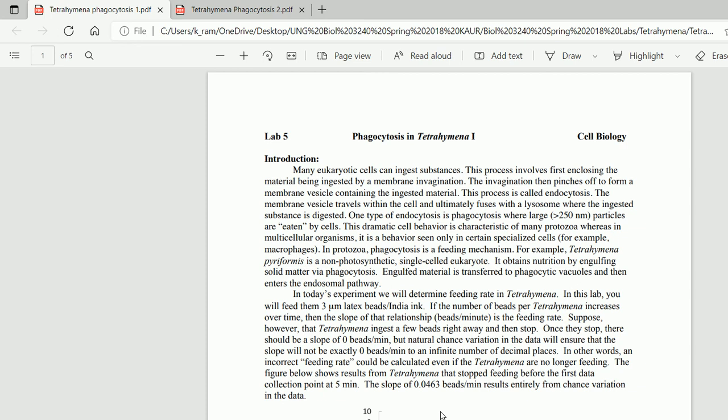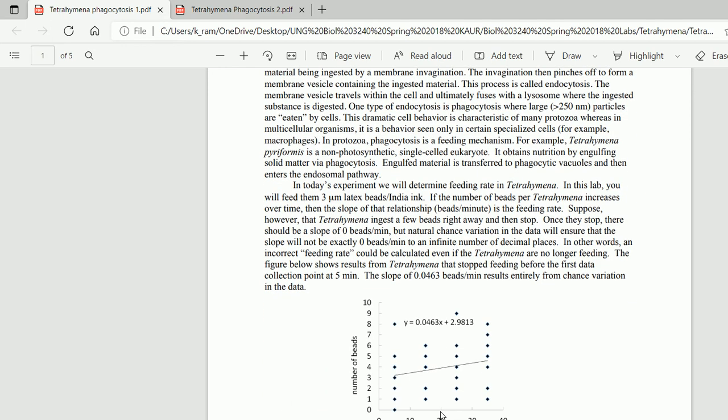So to determine the feeding rate in the tetrahymena, what are you going to do? All the calculation parts, all the statistical parts, how to determine whether your null hypothesis or your alternative hypothesis is going to be accepted, I'm going to discuss with you on Tuesday. So Tuesday's lecture will be very important to understand this lab. In the lab on Monday for section 1, and the lab on Thursday for section 2, I just want all of you to do the experimental part, and then we will learn the analysis part on Tuesday.